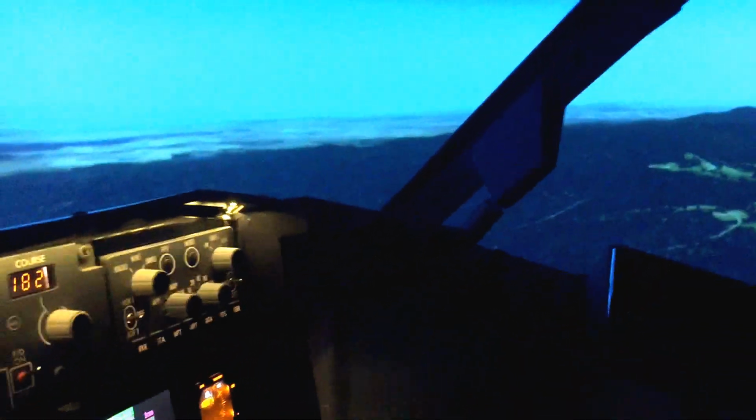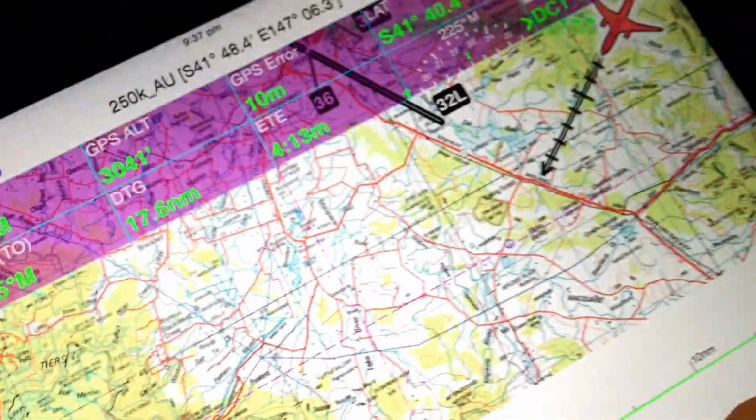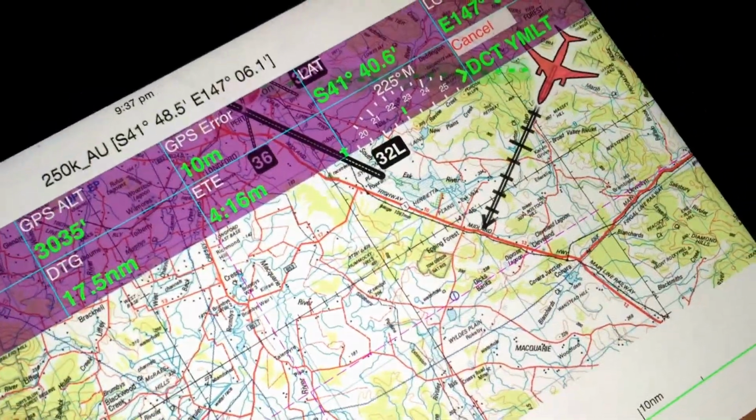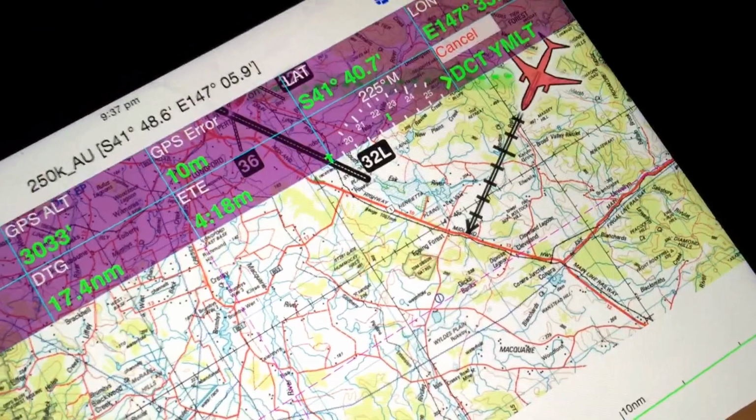But yeah, coming through those mountains was quite amazing. And you can still see we're not through them yet. We're getting awful close. You can see on our little map, we're coming up to the threshold of the runway, so we won't be very far away. I'd say Lornie might be just over there.